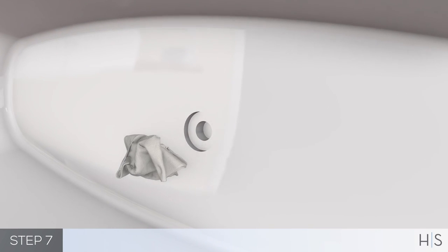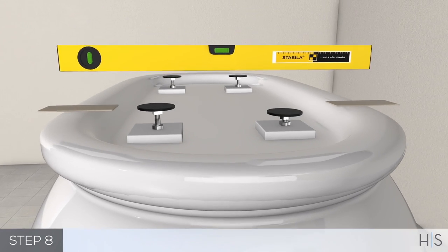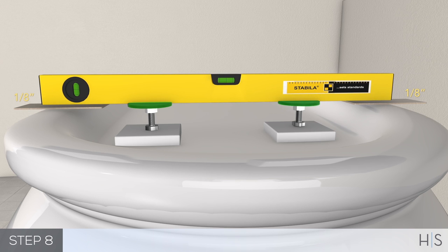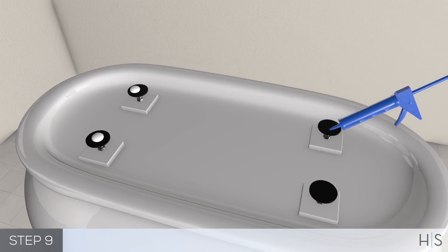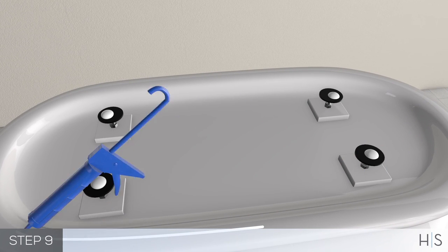Clean the drain hole area in preparation for setting the drain. The area should be dry and free of any debris. If installing Maestro product, adjust legs so that the skirt base is 1/8 inch off the floor. Next, apply silicone to the adjustable leveling legs and to the entire base of the skirt that meets the floor.